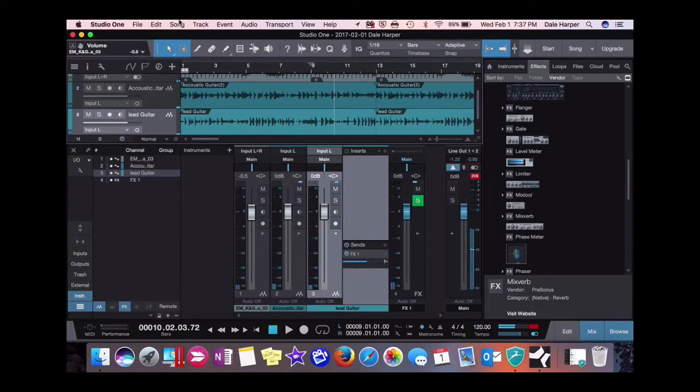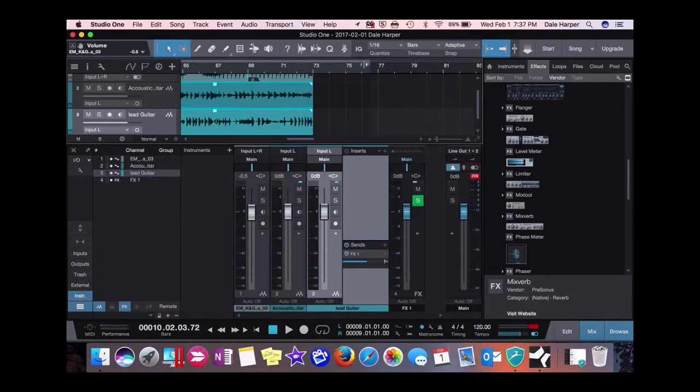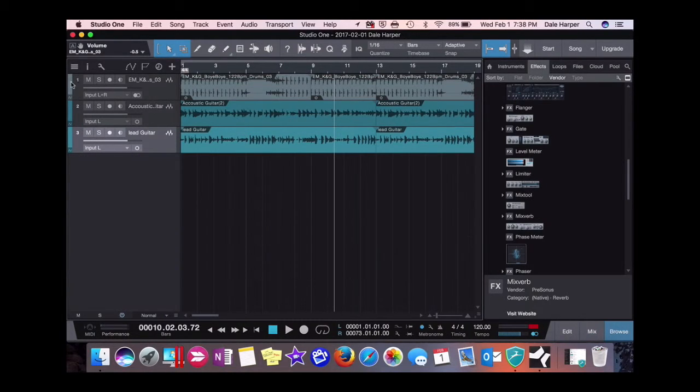Before we're able to export the mix down, we have to choose our start and end point for our mix. I'm not sure how far we actually went. There we go. Okay, so there's our end point. And there's our start point. So at this point, we're completely able to do a mix down.